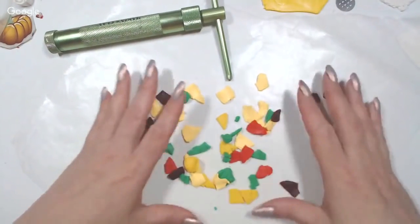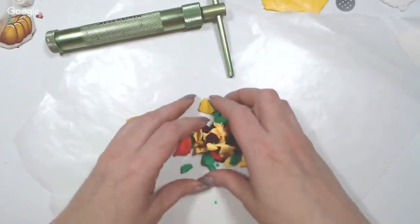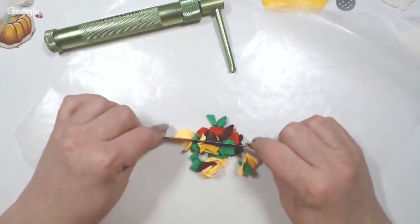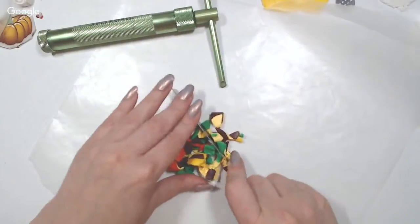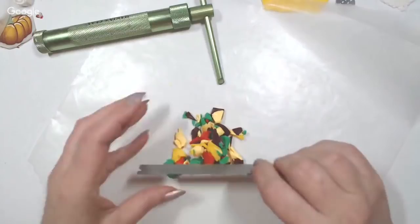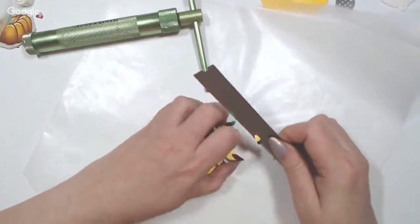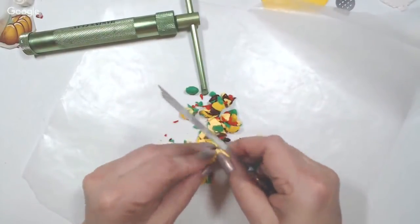So you see, I broke all of them into pieces and I'm going to just get these together, trying not to get too many similar colors together. So I'm going to get them even more mixed because I want the strings to come out really dirty.